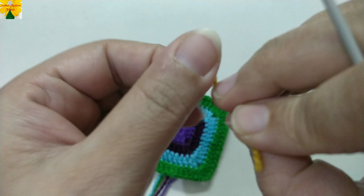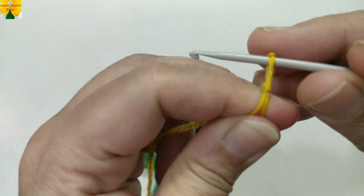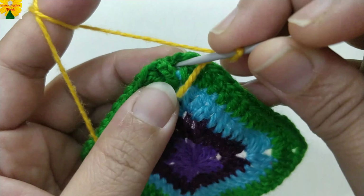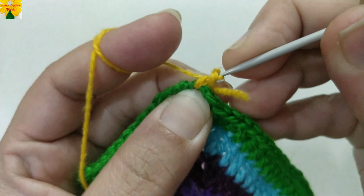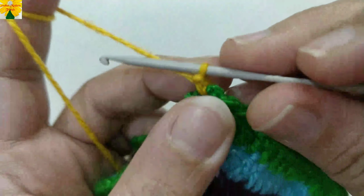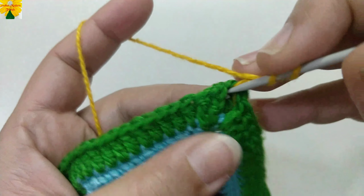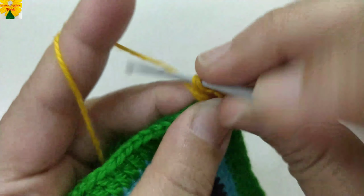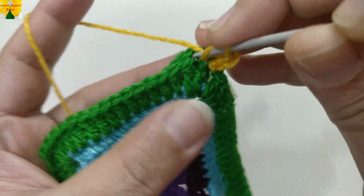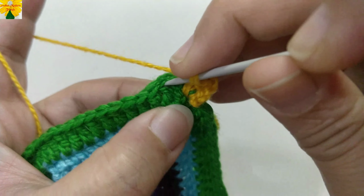To add next color, take the tail of the yarn, make a loop, insert the hook in, pull through to make a slip knot. Now we have to join the yarn into the chain space of 2 with slip stitch. Now we have to make chain 1, 2, 3, which counts as a double crochet, into the chain space of 2, one more double crochet. On the top of each stitch of the previous round, we have to make one double crochet.